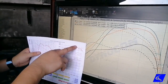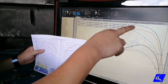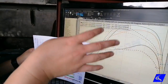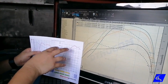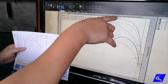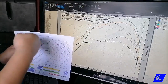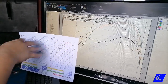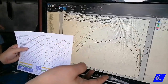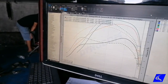This is already with alcohol injection, and then with alcohol injection is this green line over here. It's 245. Malakas. So if we want to translate the numbers here to this one, we take the number here, add 15 horses, then this should be our number here on the Dynapack. So if we do that, this will be 260 to the wheel on the Dynapack. So 260 wheel, 245 wheel on the roller dyno. Malakas talaga to. Not bad for a 2.5 VNT.